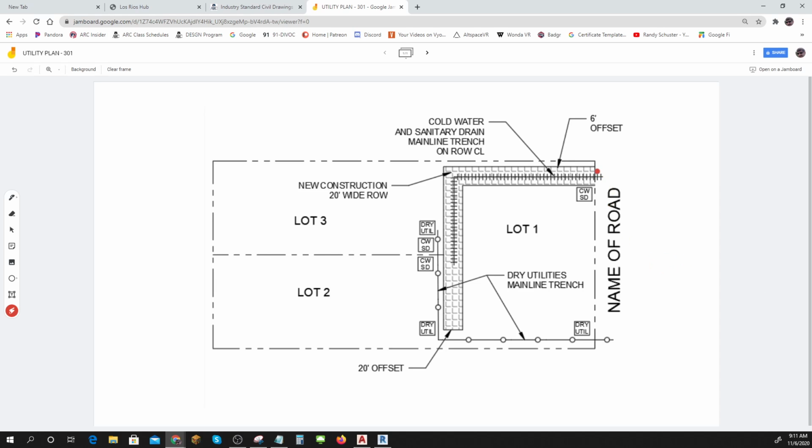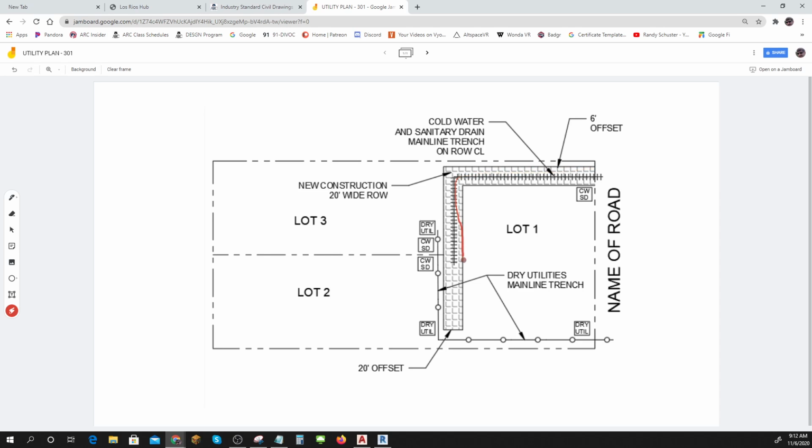And then there's a right-of-way that I've had to put in because the people in lot number 3 and lot number 2 need to be able to get to their property. So this is what's called an easement or a common area, depending on how the lot is subdivided and set up. I've put a 20-foot wide road, and I'm just showing it as an example. This would have a corner on it and things like that. But this is a planning layout. It's a utility layout. And I'm just showing that there's a road.